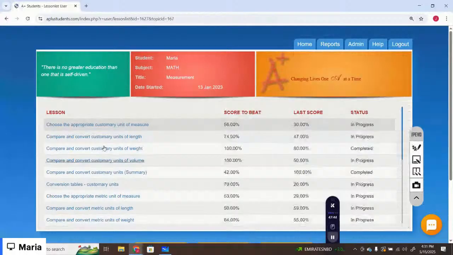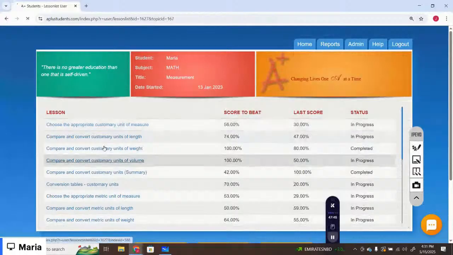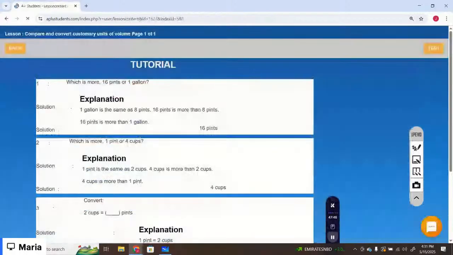The next lesson is compare and convert customary units of volume. Which is more, 16 pints or 1 gallon? 1 gallon is equal to 8 pints, so 16 pints is more than 8 pints.